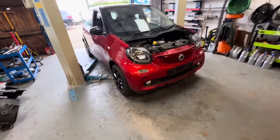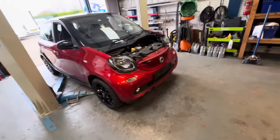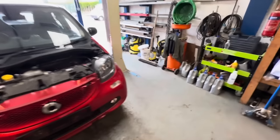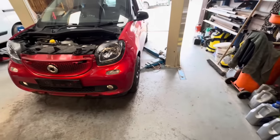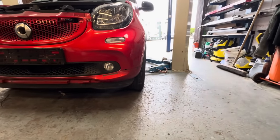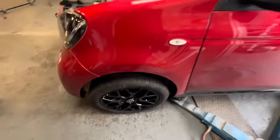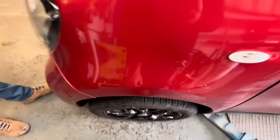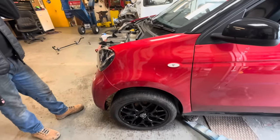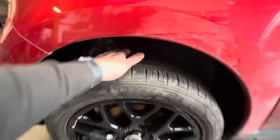Such a shame. We put the wheels on and lowered that little car down. It looks lovely, but Houston, we have a problem. That is not good. After everything we've changed, hopefully that does show up. The wheel is actually sitting right out at the top, you can see there. So that is actually a bent strut. Chris has put his hand in there, and you could, quite frankly, land a jumbo jet in the back there.